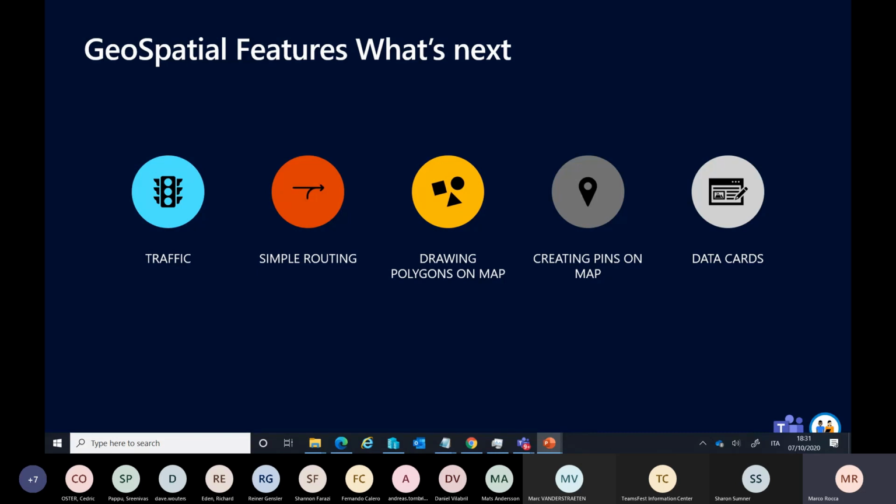The next month, you'll have traffic information, simple routing, drawing polygons on the map, creating a pin, or creating a data card in your map.